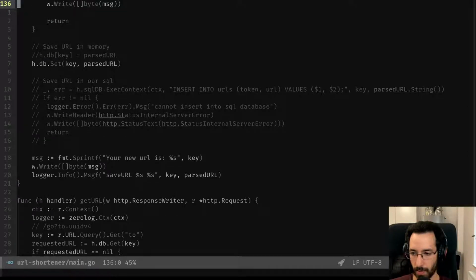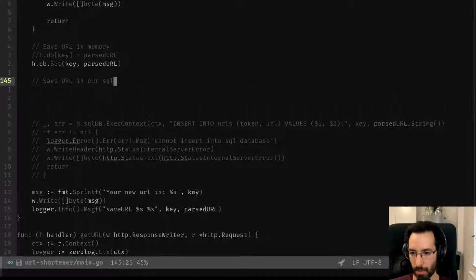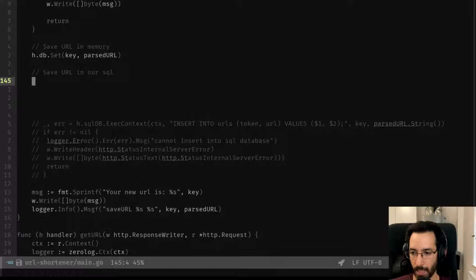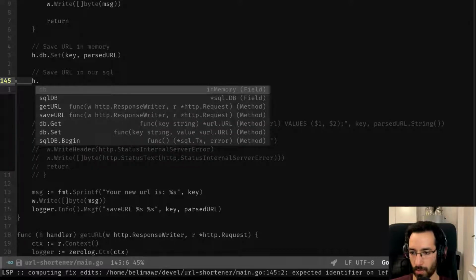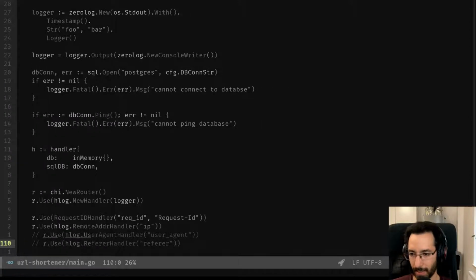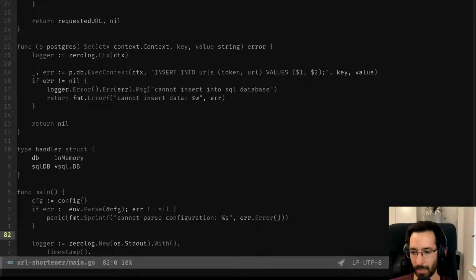And let's use that on our handlers, right? So we don't need its whole logic. So actually, let's keep those commented out. We don't need this comment. Saving memory. Oh, we don't have the SQLDB there yet. Our handler is not gonna have a SQLDB anymore. It's gonna have a Postgres.